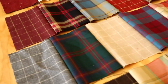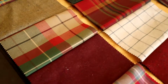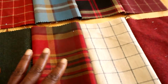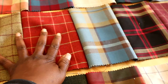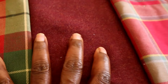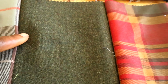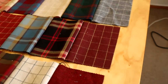Now, in my head initially, I was thinking this could be a beautiful baby Christmas plaid quilt because it's really soft. It is not cotton. It has this softy sort of cashmere feel to it. So that's why I felt that it was beautiful for that. You can see where it needs a little bit of a roll to pick up all the fibers, but it looks beautiful. I'm loving it, absolutely loving it.